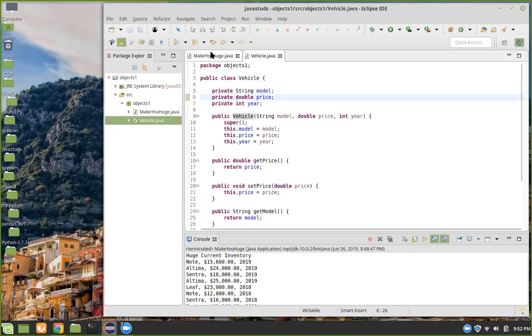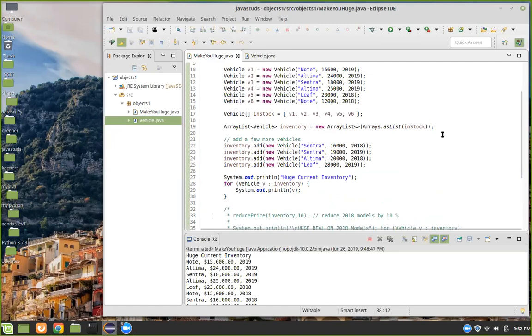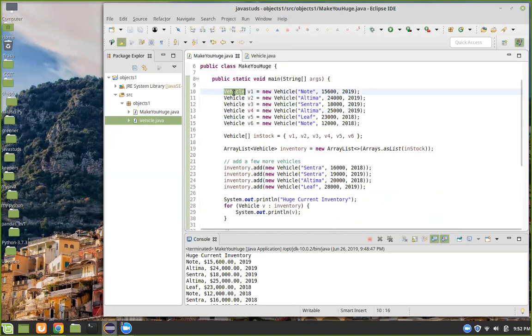So this defined the vehicle, and then we use the Vehicle class here to create some vehicle objects. I wanted to show you different ways it can be done. We have to use the constructor to create a new vehicle, and when we do, we have to think about the constructor itself. By the way, a very interesting thing that you can do in Eclipse is if you forget what the constructor was like, you can drag it down.